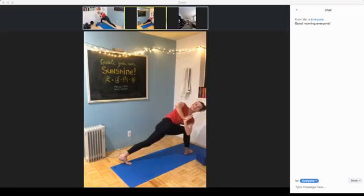So twists have a really great cleansing effect on your body, not just because it helps your digestion or massages your organs, but when you untwist, it helps refresh blood flow to that area, to your spine, to your belly, to all your organs. So we're going to untwist and refresh ourselves.